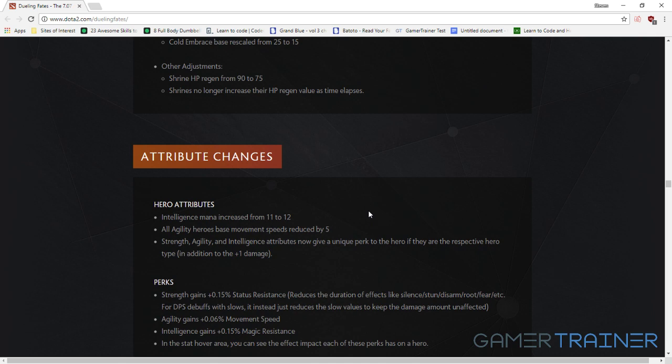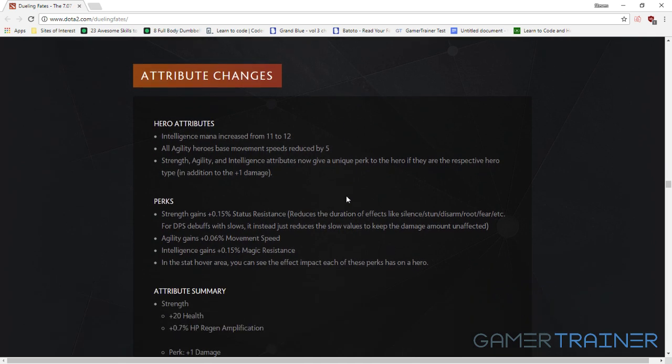Alright, so intelligence mana has been up by 1. All Agi hero base movement speeds reduced by 5. Strength, Agi, intelligence attributes now give a unique perk to the hero if they are the respective hero type, in addition to +1 damage. So strength now gives a 0.15 status resistance. So strength heroes now are more resilient to disables. Agility now moves faster, and intelligence heroes have more magic resistance.